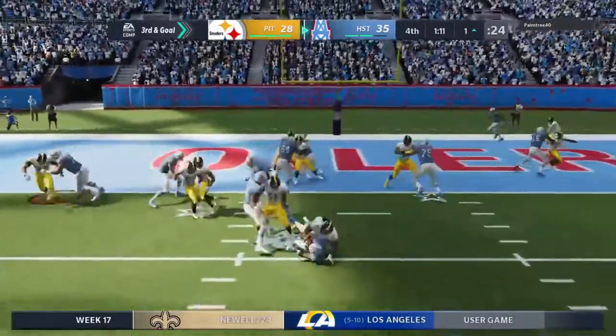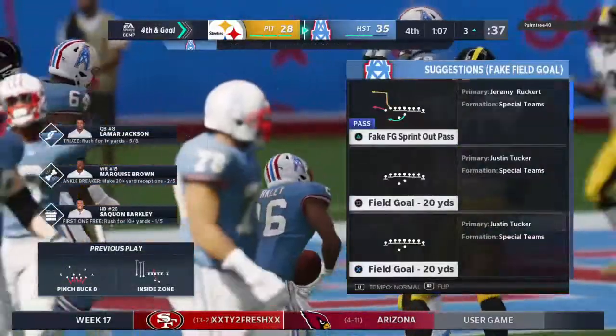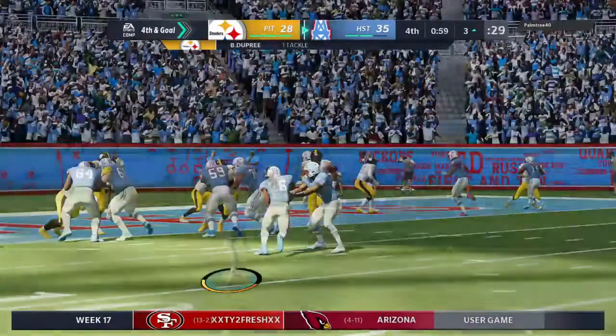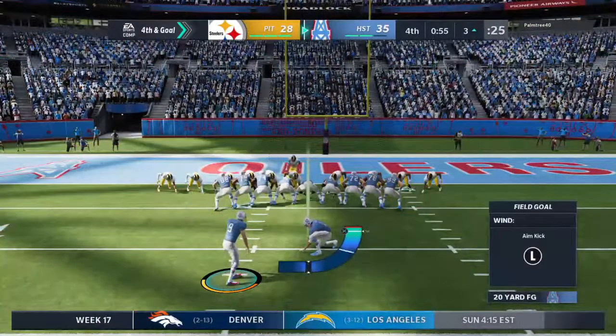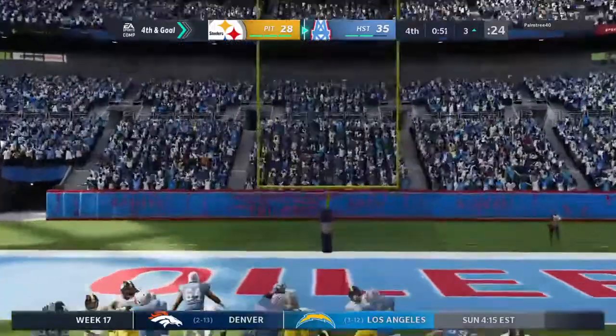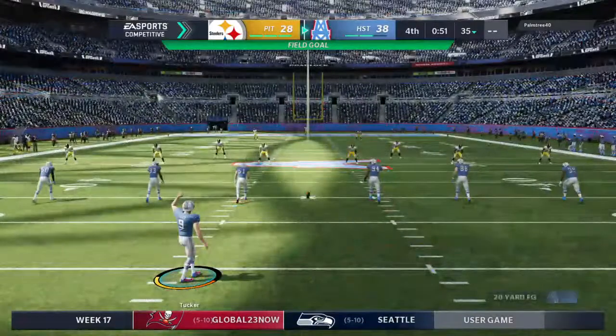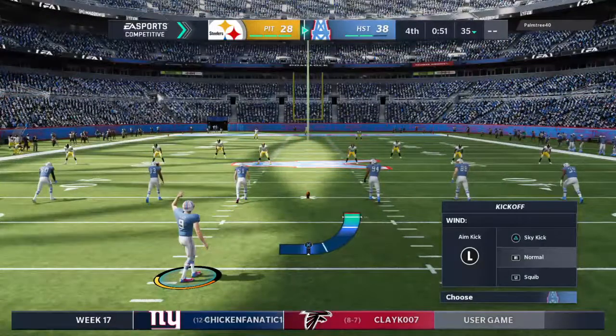And Barkley will try to punch it in. Boy, no chance as he was met and dropped behind the line there. Fourth down now after a loss of 2. One word comes to mind to me after that last play, and that's alert. That defense took a chance guessing the snap count, and they were so right. Got great push up front, and that forces fourth and goal.